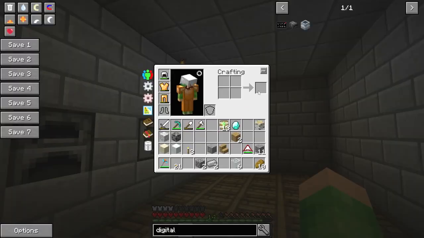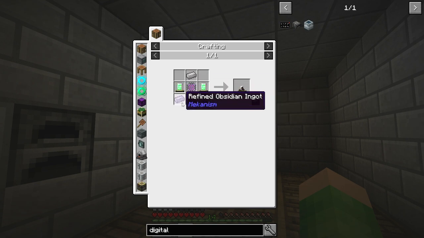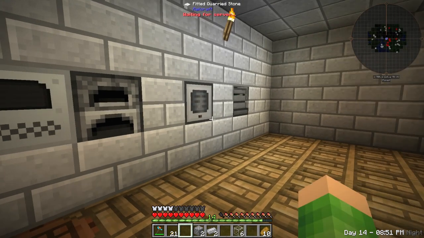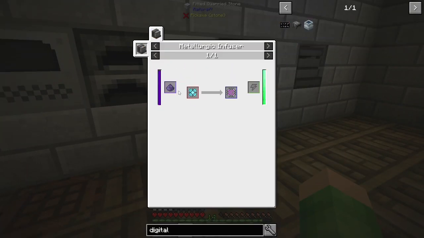Okay, so we've got steel casing. What else can we make now? Can we make anything quickly here? We could possibly make the refined obsidian, the personal chest. We can make that quite quickly. Oh no, we need more steel, don't we, for the personal chest, I think. Yeah, we do. We'll have to get some more steel. We can make these again. It's just work, isn't it? It's just a lot of work.